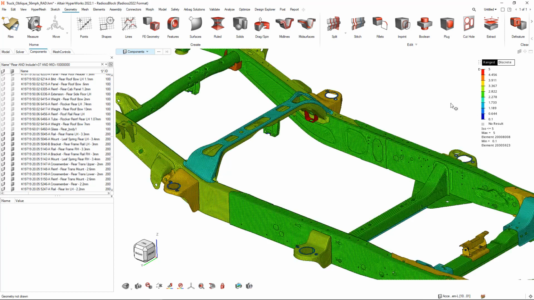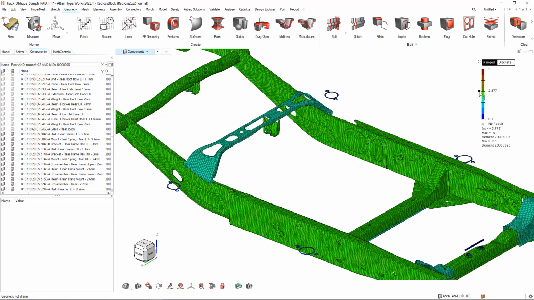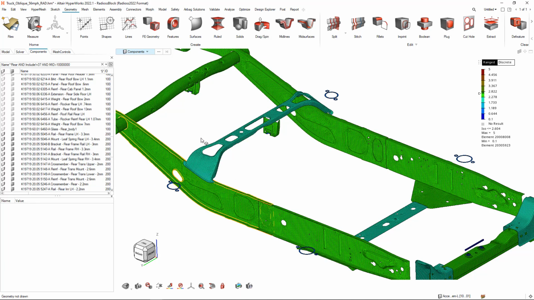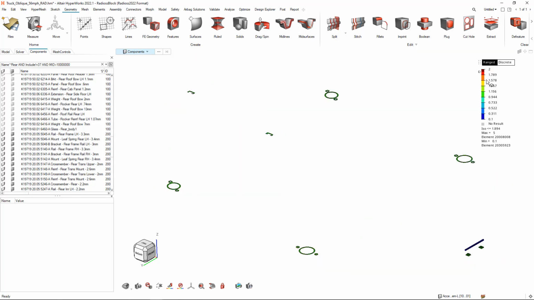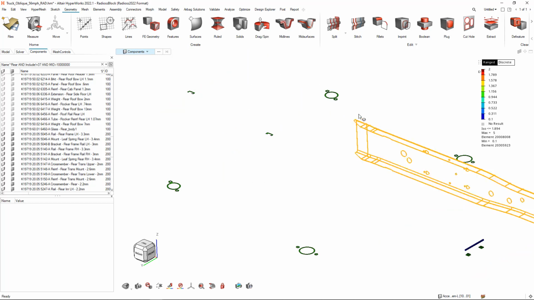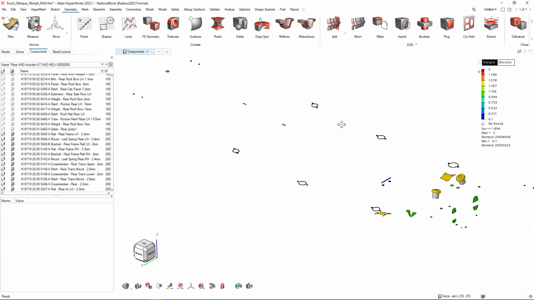And we can control the coloring style. We can use it to isolate certain element thicknesses. Or we can interact with the legend directly, typing in the element thickness we need, and it will isolate all of the other components.